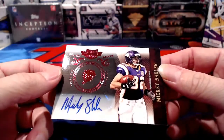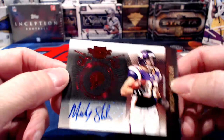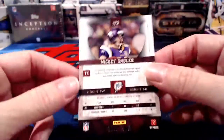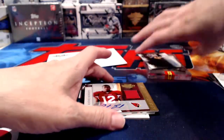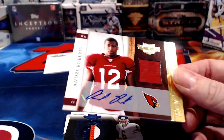Because obviously at some point he was traded, which you guys probably saw the first time. Yeah, signed by the Dolphins. So I said Vikings, but it is actually Dolphins. So sorry about the misspeaking there. I would have caught that in sort, but I prefer to say it correctly while we're streaming live as well.